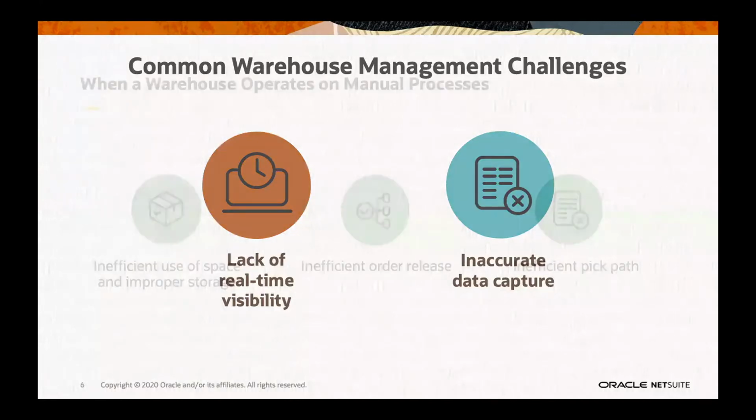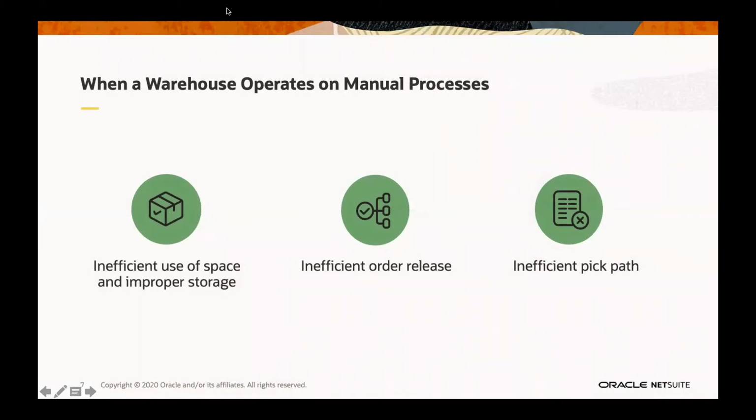Great question. Keep in mind, NetSuite WMS is not replacing warehouse experience. It's really just converting tribal knowledge to systemic form. When you implement NetSuite WMS, you'll start by systemically building out your physical warehouse. This includes configuration of your bin locations, including their type, inbound, outbound staging, picking, overflow, replenishment, min-max levels, etc., and the zones, which are generally defined as logical groupings of bin locations in which your bins belong.